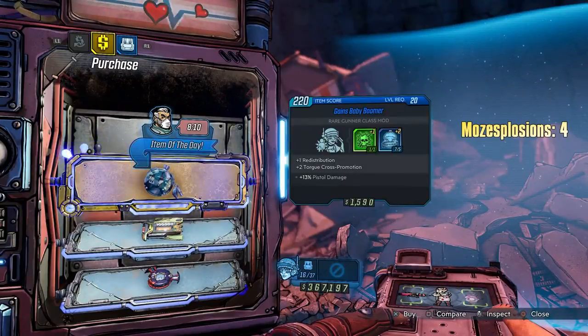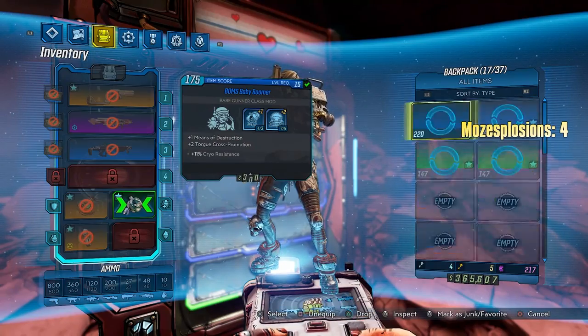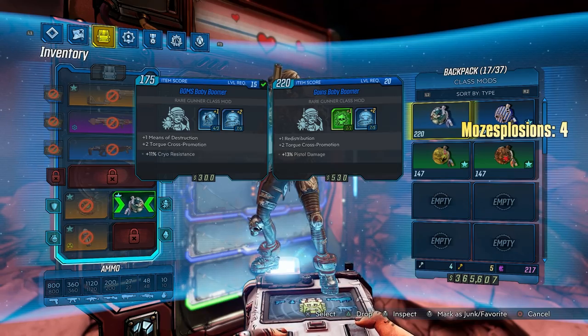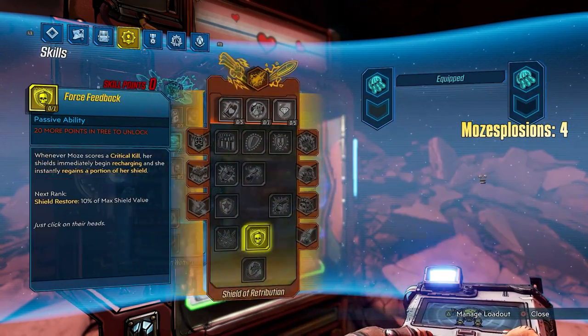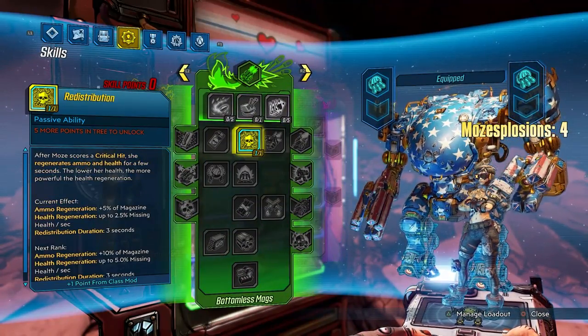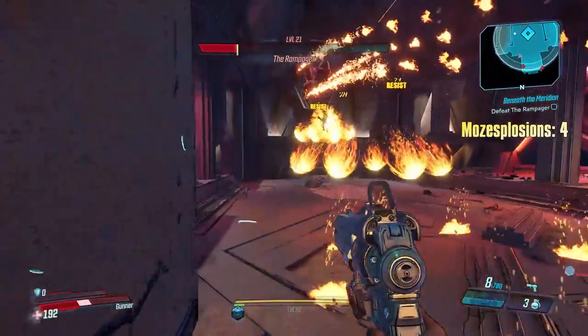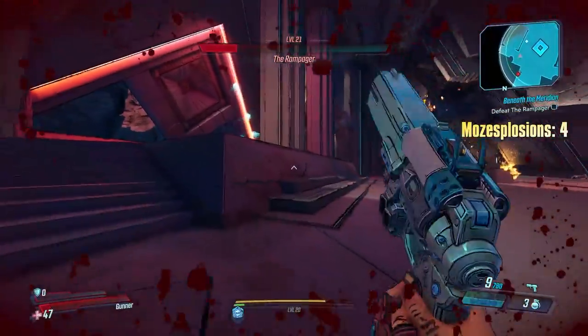Ooh, Two and Torgue cross promotion with pistol damage. I think we take it. The one that we had, Two and Torgue cross promotion, didn't have pistol damage. It had cryo resistance. So now we got pistol damage. Plus this gives us redistribution, which we're not specced into, but we'll get credit for it. So we will get some ammo regen. All we had to do is hit crits. Easy peasy, right? Ouch. That hurts.